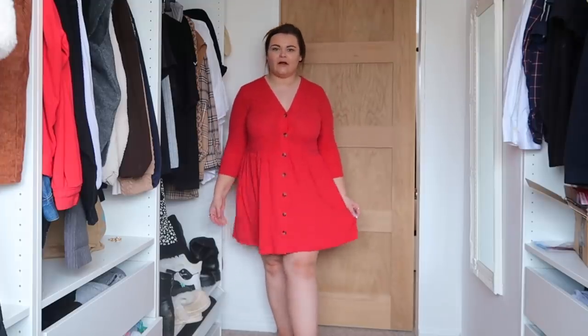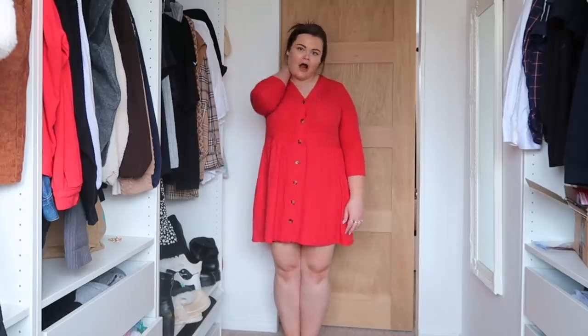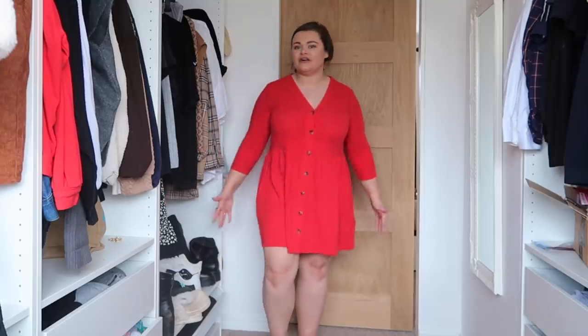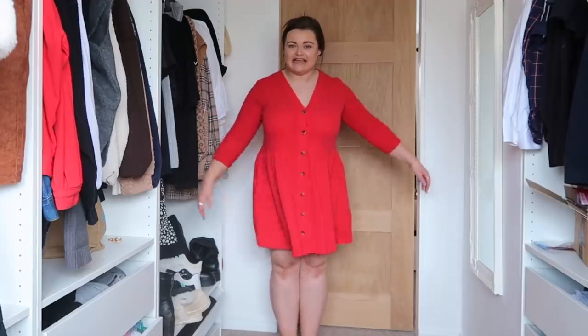Here is the floaty red dress — I absolutely adore it. I really don't mind baggy dresses like I used to; I used to feel like something needed to be figure-hugging to show off my figure, but I actually don't mind this at all. I think it's so cute — perfect for a picnic in the park or a day out. It's really comfortable and floaty, so I don't need to worry about feeling tight. Red is my favorite color to wear. I love the way the tight arms work with the floaty silhouette — definitely rating this!